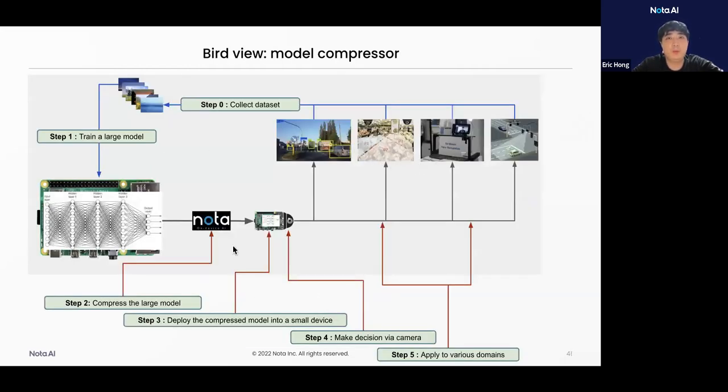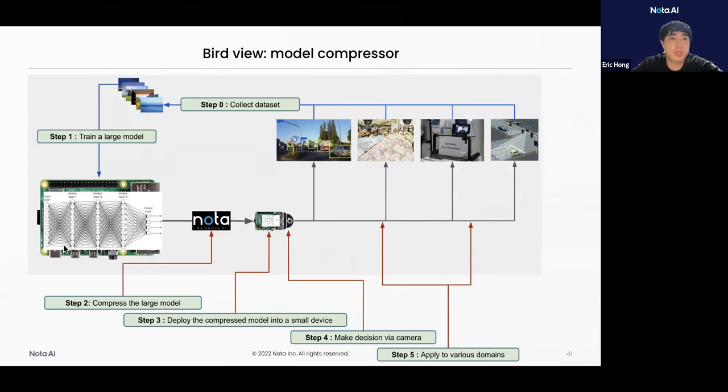And this is a bird's-eye view of how to use the model compressor. Step one, you collect a dataset and train a larger model with the model searcher, or you can train it by yourself.